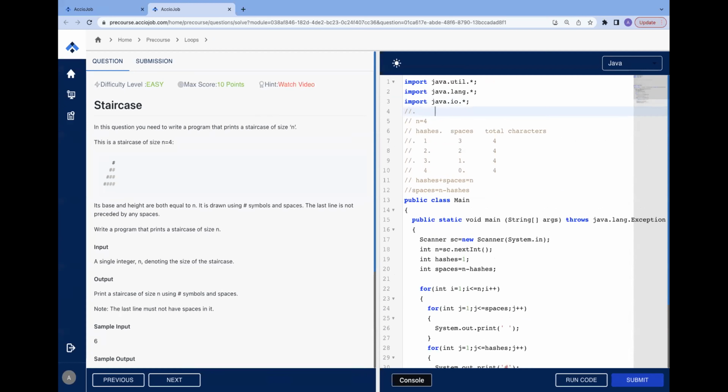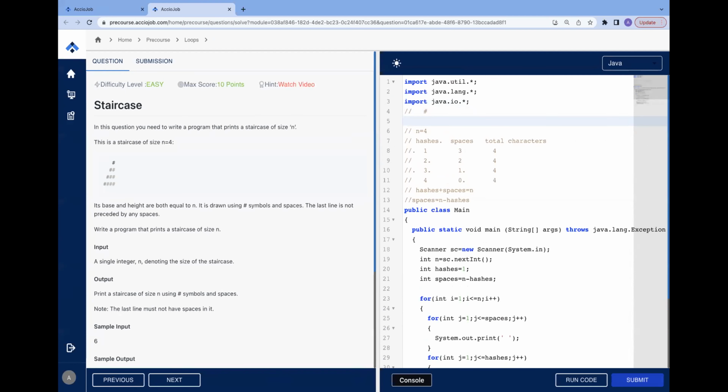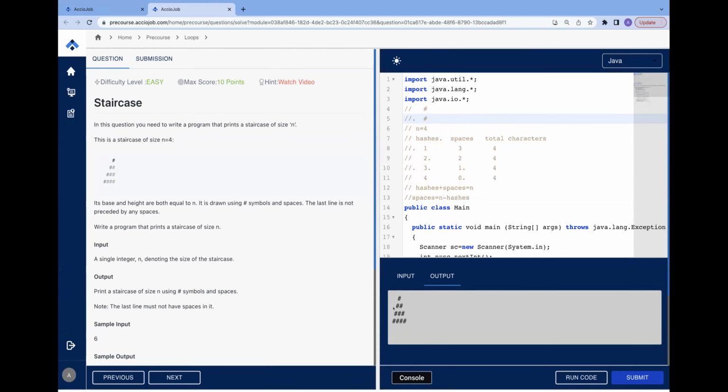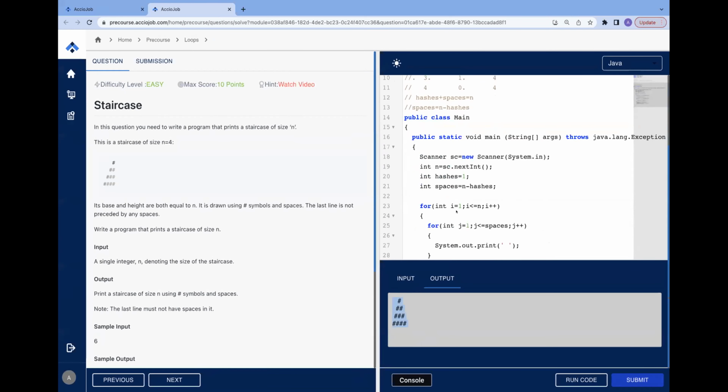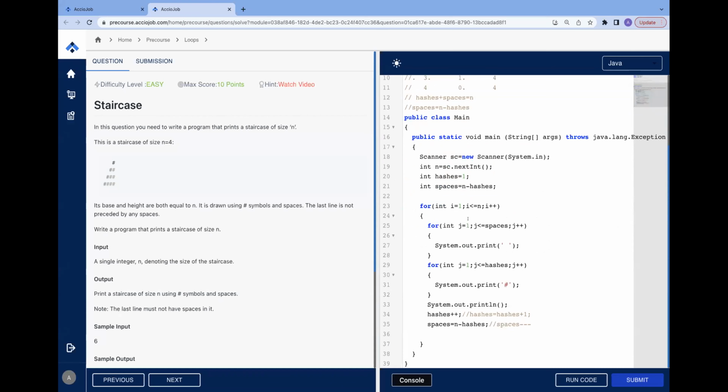So what we'll be doing is we'll print 1, 2, 3 spaces, then a hash. Now we have not reduced it, so again 1, 2, 3 spaces, again a hash. This is what we'll be doing. This is because the compiler is not showing it in the correct manner. The compiler sometimes faces issues. So if you're sure about your logic, then just do it.